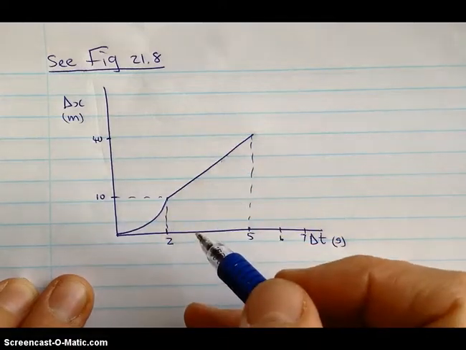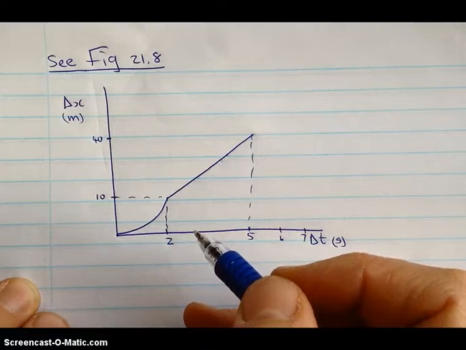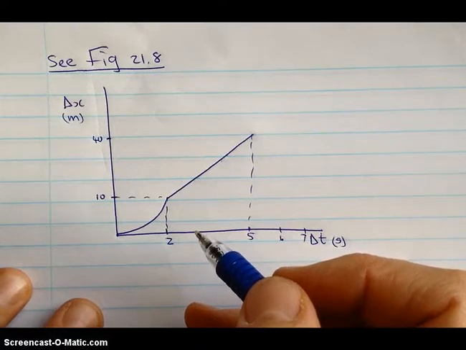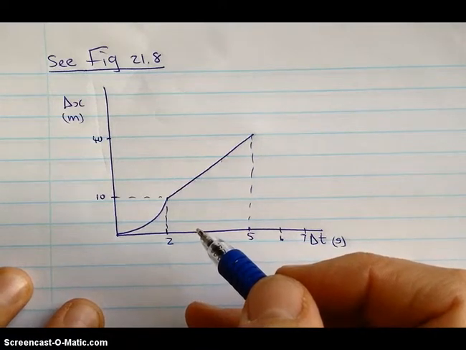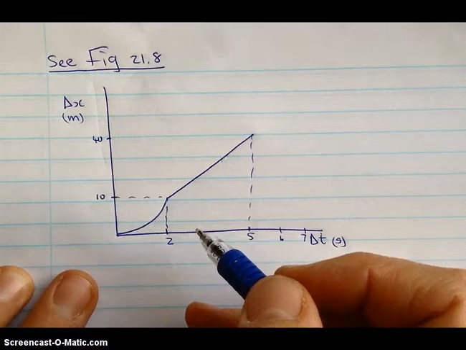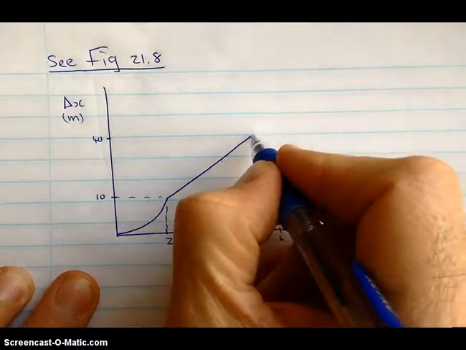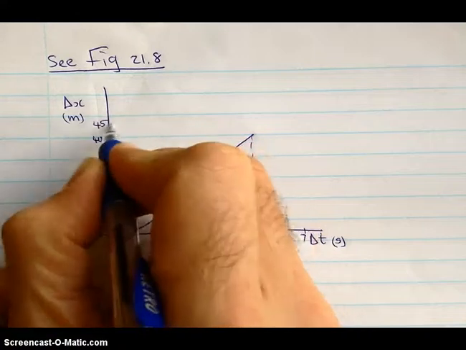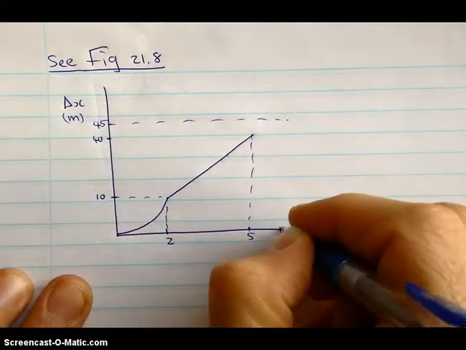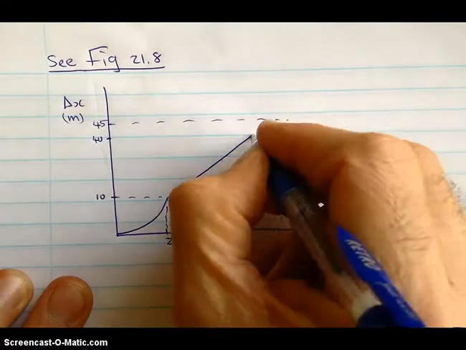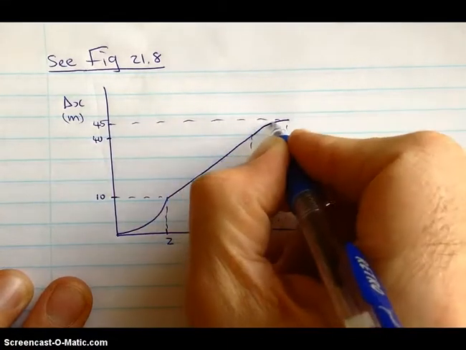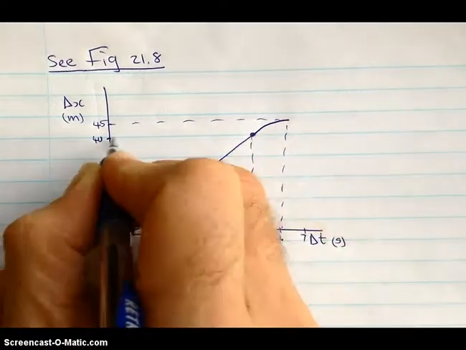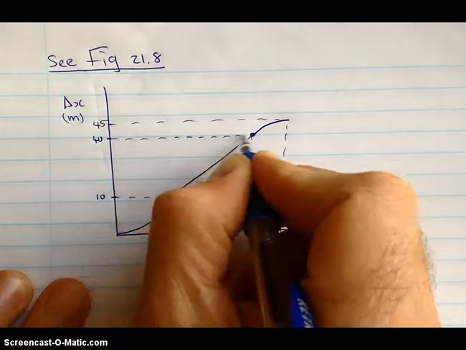Then he is decelerating from 10 meters per second down to 0, and that is also half times 10, so it is 5 meters, and he's decelerating for 5 meters. That's going to bring us to 45. And that's decelerating, so it's going to be curved down. Just make a dot there where you see the change.